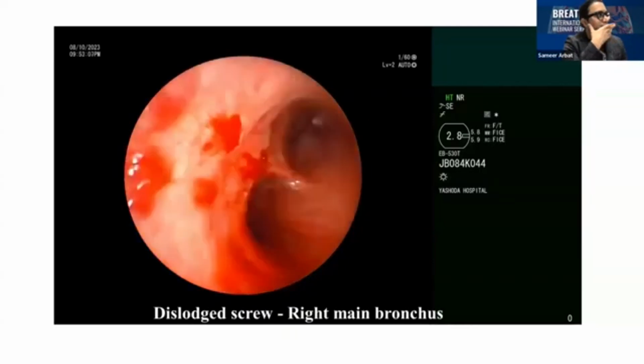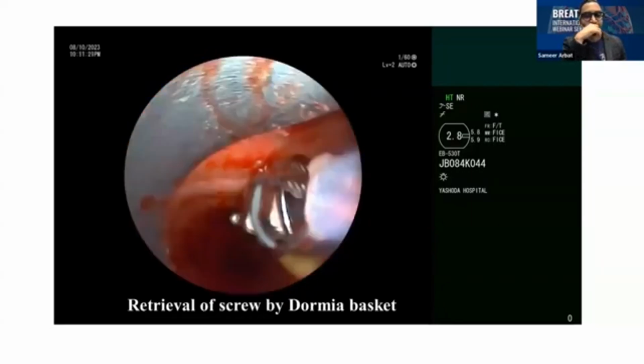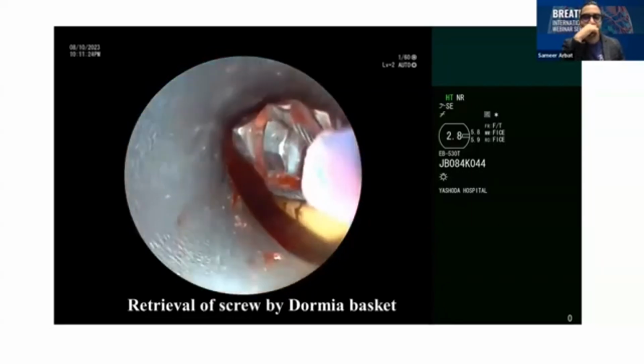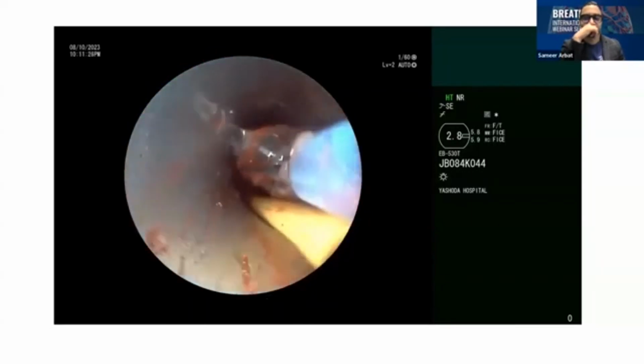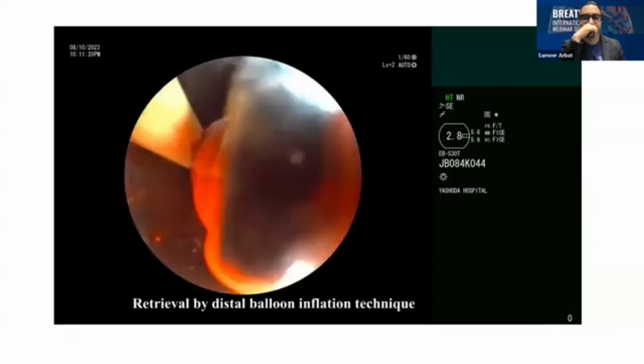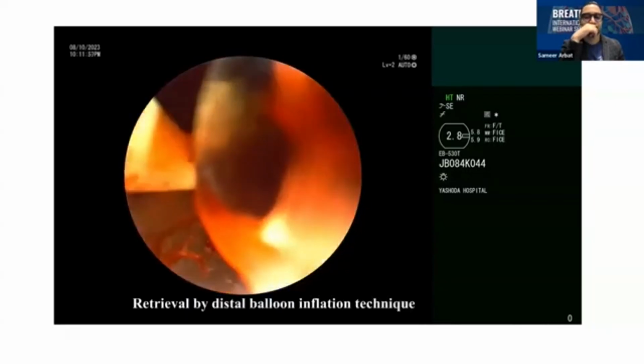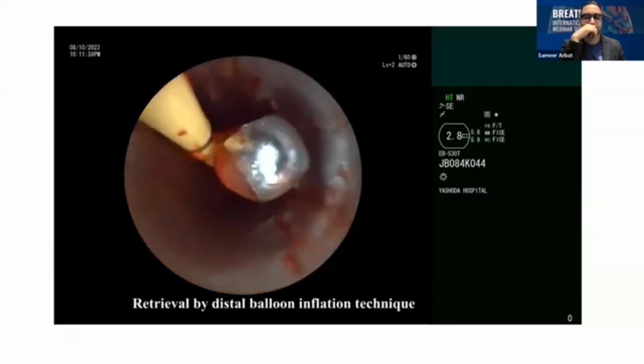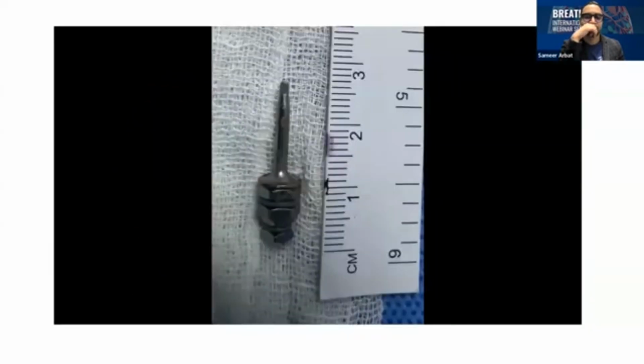And once the foreign body is dislodged and disimpacted from the airway, we use the Dormia basket to hold it in place, and we remove the assembly in toto. So whenever you deal with a case of a sharp-ended or metallic foreign body where you feel there could be a possibility of injury to the vocal cord while retrieving the foreign body, you should use a rigid bronchoscope to avoid airway damage.